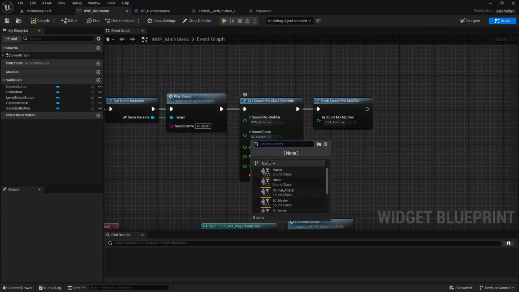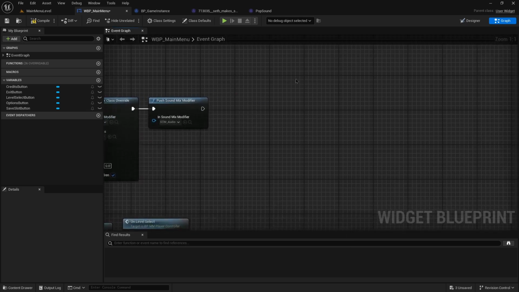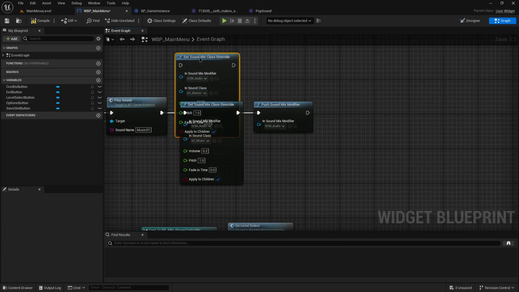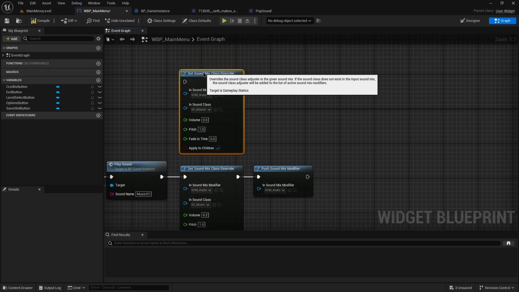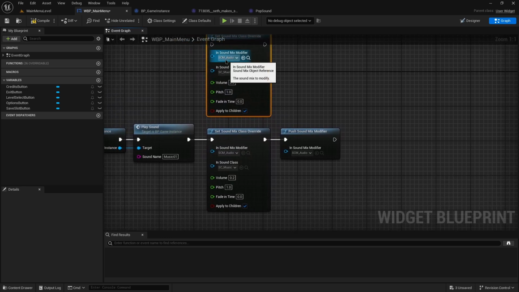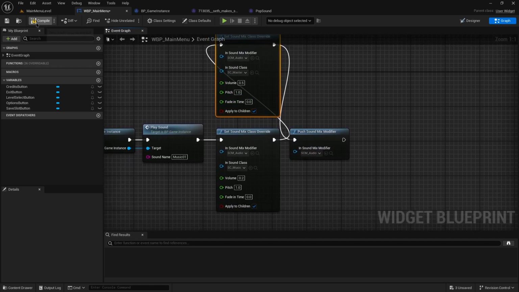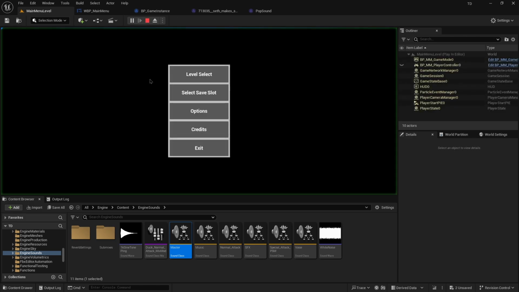Lastly, we can just revert this to SC music, and I'm going to drag in another one. This one here has the same mix modifier. It's a master one. We're setting the volume to half in this case. So if we then control drag this over here, and then drag that there, we're calling both of these, and they have a compounded effect. It may be hard to hear in the video, but you can play around with these entries.